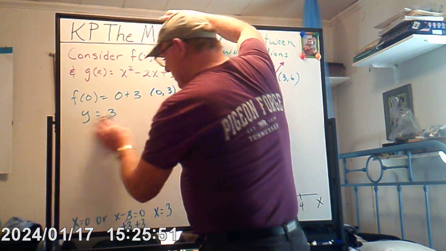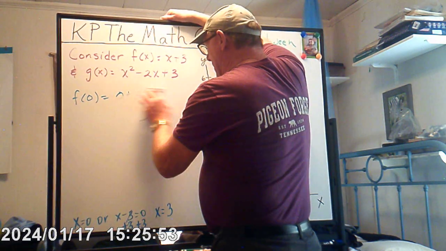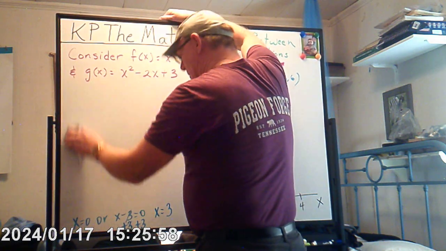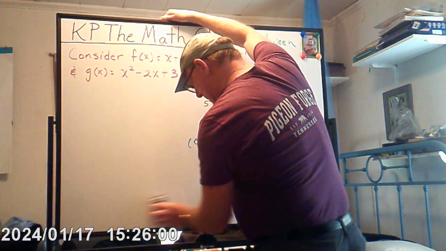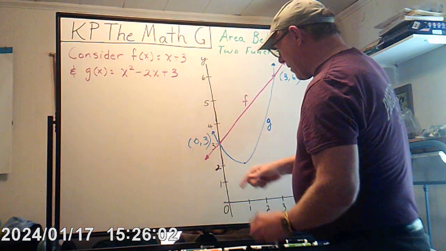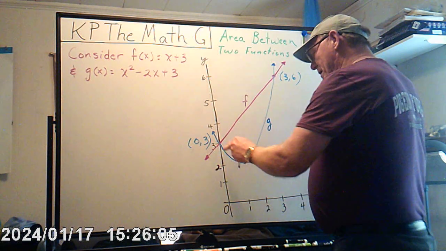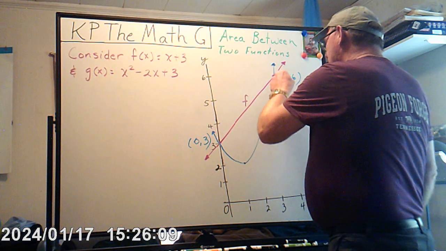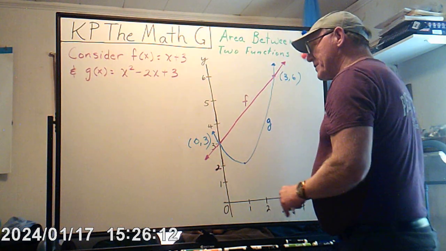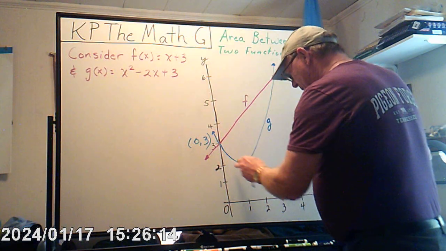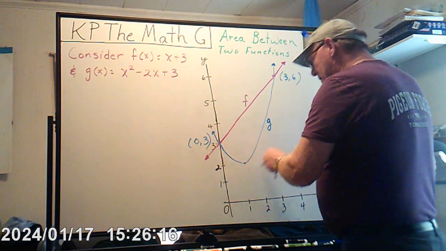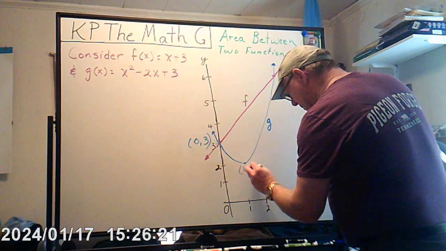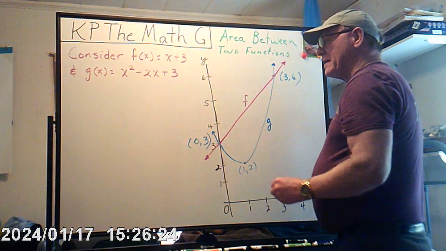Okay. Let me erase this again. I want to try to keep everything on one side. I don't want to have to flip the board over if I can possibly help it. Alright. Now again, you can draw this. You already know where the points of intersection are. Just 0, 3, 3, 6. Draw the line straight through. And then the curve. How do I know it goes down to here? Well, 1, 2. Alright, 1, 2 is that point of intersection.